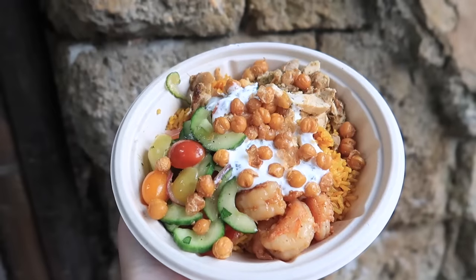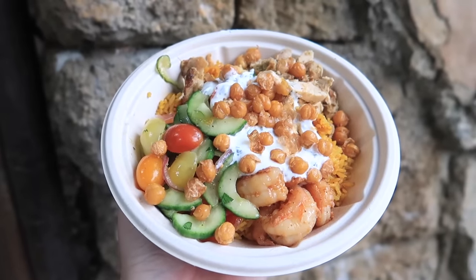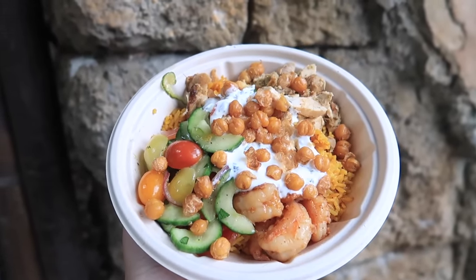At Harambe Market they added some new bowls, new salads, and new pitas. They now have a new beef and lamb kofta pita, and also a new impossible kofta pita if you're eating plant-based. They also added shrimp — you can get shrimp on its own, just chicken alone, or a mix of both, which is exactly what I did. This is the chicken and shrimp rice bowl: chamoula marinated chicken and peri-peri marinated shrimp on jollof rice with kachimbari, tomato salad, and tzatziki sauce for $14.99.